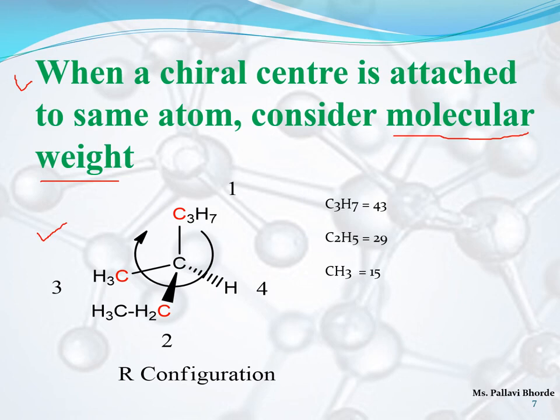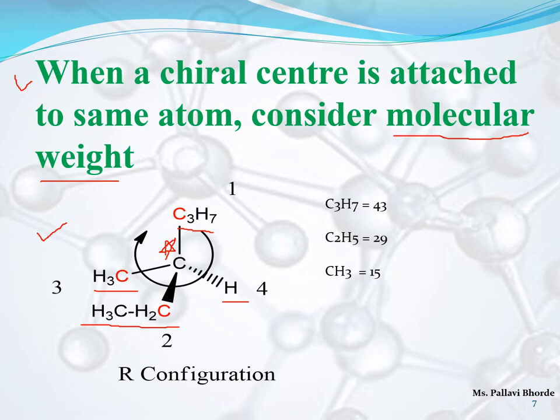Do we have chiral center here? Yes, the carbon situated at the center is nothing but your chiral center. Why it is a chiral center? Because it is attached to 4 different groups. Can you identify what are 4 different groups? Yes, these 4 different groups are C3H7, means it is alkyl derivative of the propane. So it is propyl group. Then the next one is alkyl derivative of methane. So it is methyl group. And the next one is alkyl derivative of ethane. So it is ethyl group, and this is hydrogen.